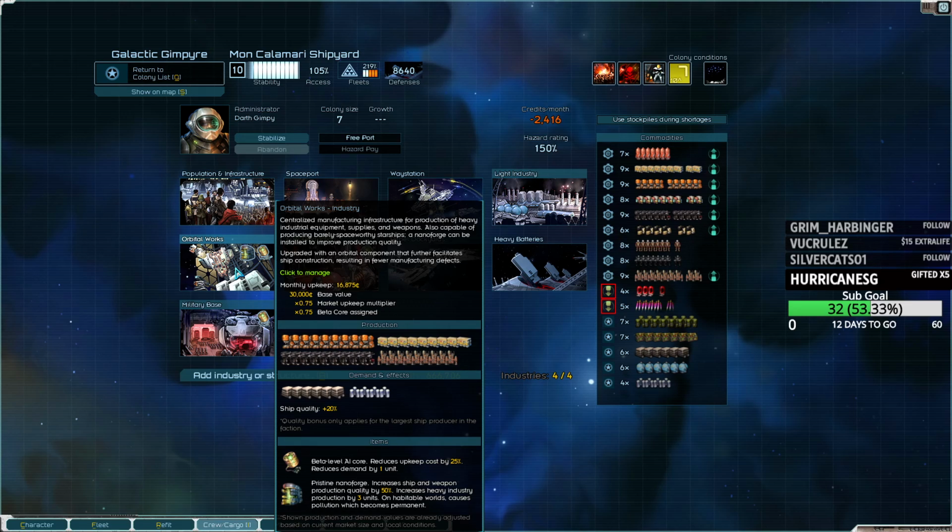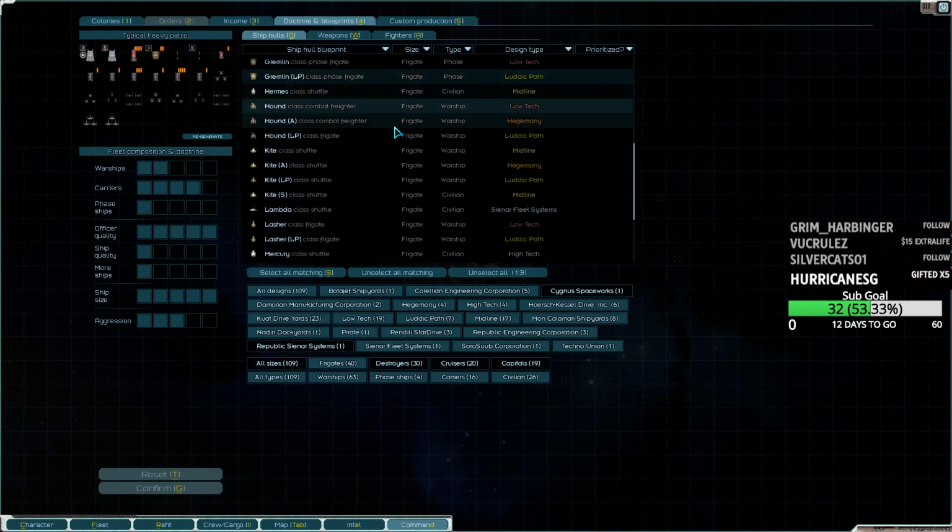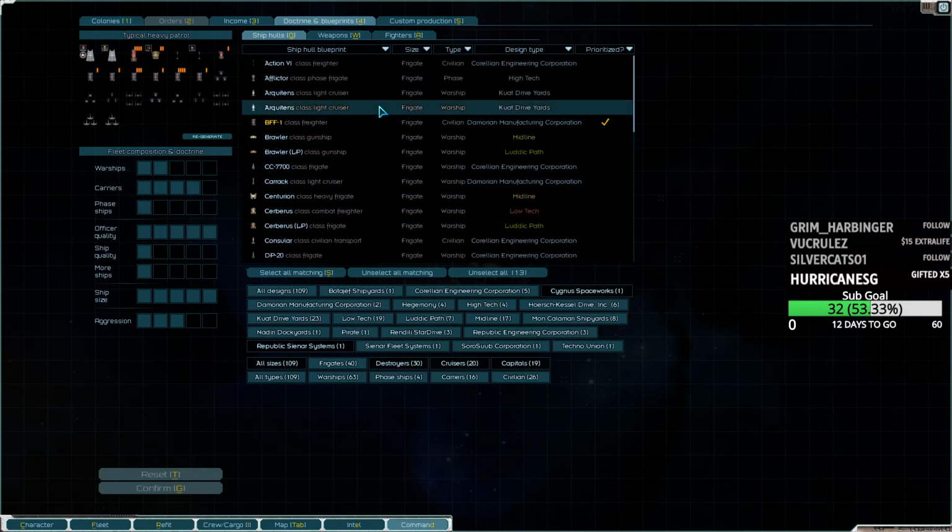Orbital works upgrade is nice, and then putting a pristine nanoforge in there is even better because you get better production. But you also need blueprints. You need blueprints in order to build the ships. Where do you get blueprints from? Well, that's what you have to do the exploring for.